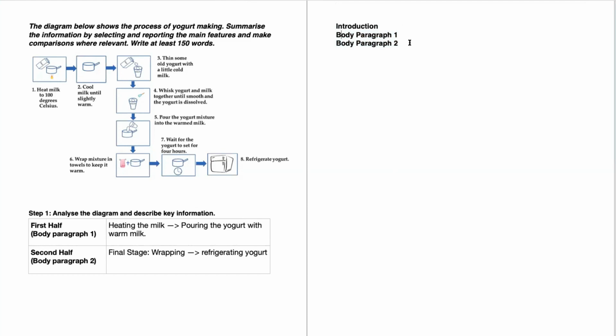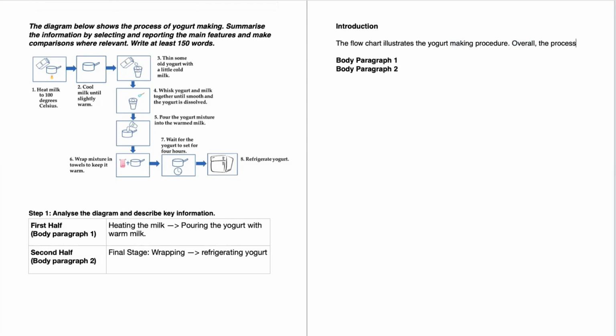And I've included these 3 headings just for us today. Do not write this on the exam, but this is just to give you a good idea of how I'm going to separate my essay. So if you remember correctly, the first introduction paragraph is going to paraphrase the question, the task that we see. So I'm going to start and say, the flow chart illustrates the yogurt making procedure.